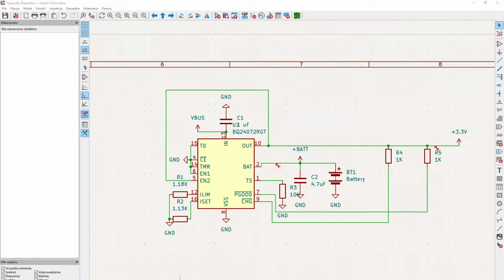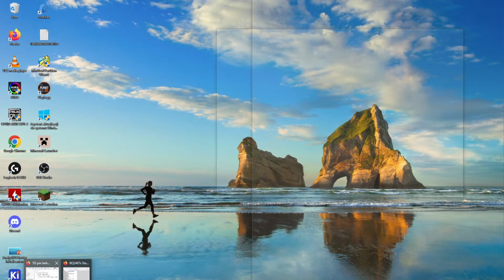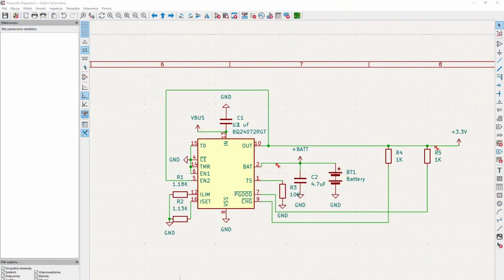Right now I'm very much trying to figure out how to wire up the USB-C port. Alright, USB-C VBus to the VIN.